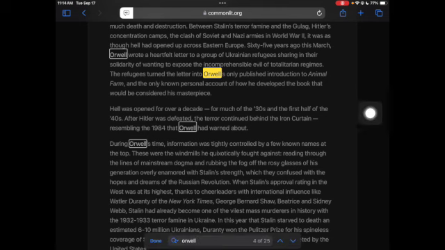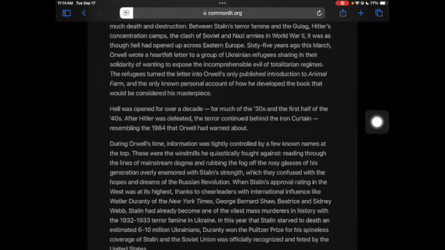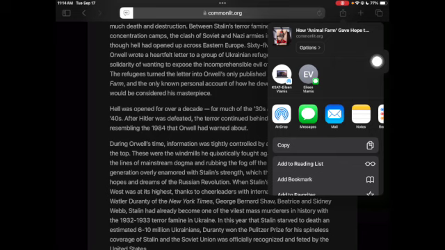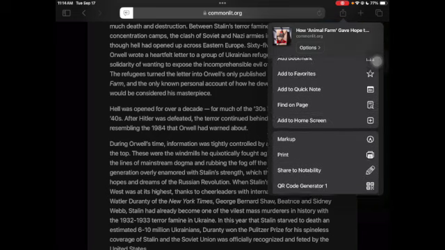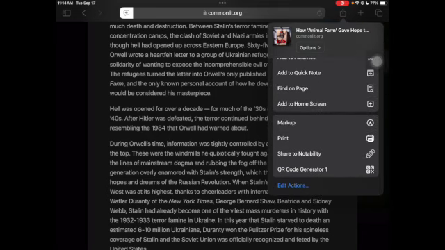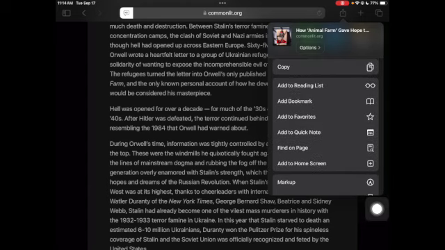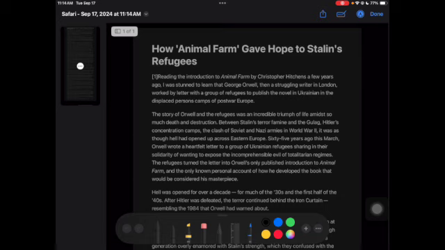And then you can also save this as a PDF. So if I hit the arrow or the box with the arrow going up and scroll down, I can mark it up and save it as a PDF. So I can annotate this for my students. So I could highlight, we're talking about Animal Farm here.